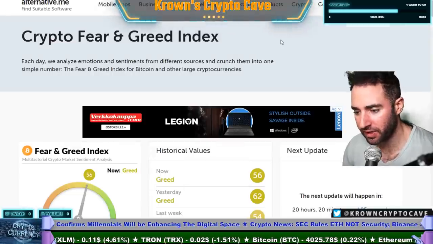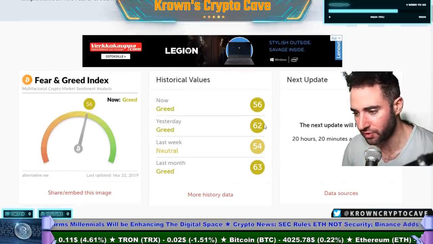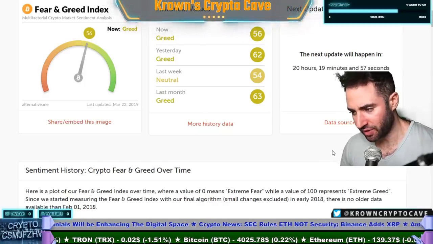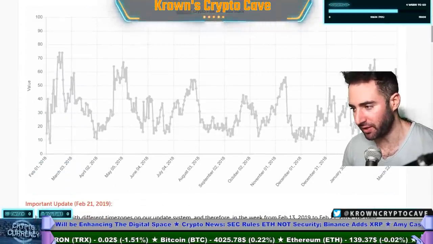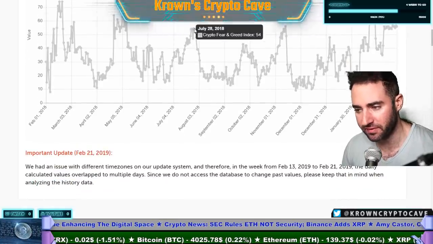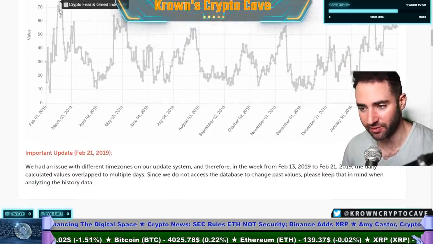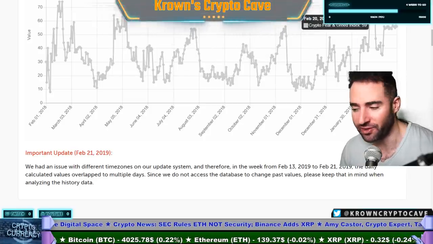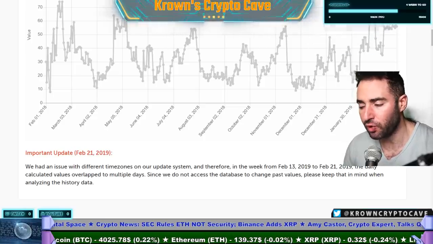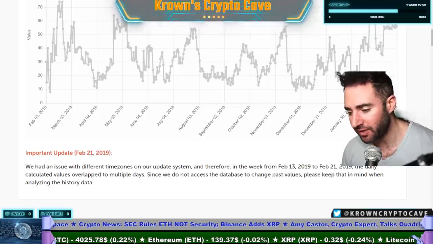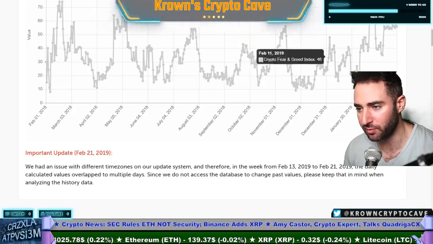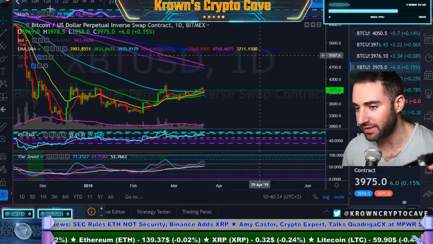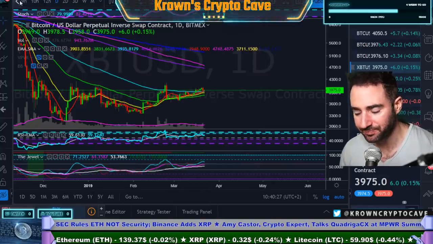Let's go over here to the crypto fear and greed index. We are at a 56. We were actually at a 62 yesterday, so we were getting a little bit more greedy. Going down into the chart, we see another similar signature, where each and every time this thing has gotten above a 50 marker, that has led on to major dumps, in the same areas: 12,000, 10,000, 8,400, 6,000. You already know, I don't want to bore you with this. But more importantly, it's another thing saying be aware that this has traditionally been where dumps have emerged from, perfectly from the last year. So something that has been perfect is worth paying attention to, in my opinion.